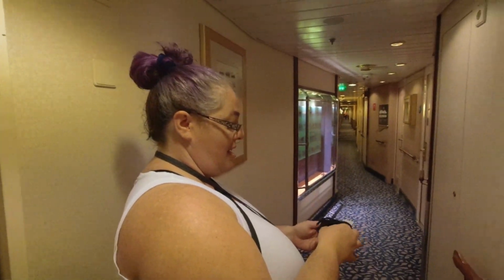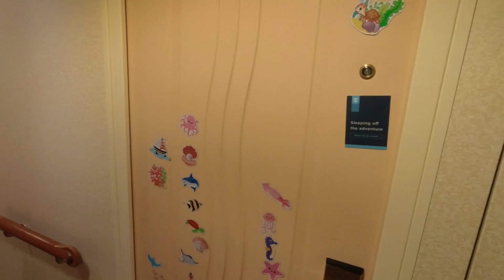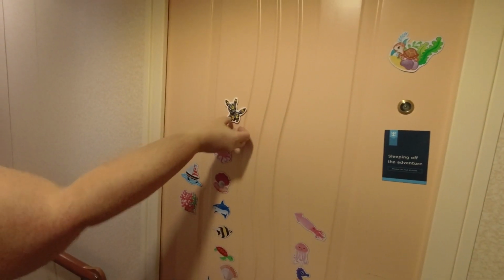Alright. That was a wonderful little tour of the ship. So now we are going to go find our way to some food. Get some food in my belly. Yeah, she brought extras. These guys are getting some to go with all their nautical themed goodies. Ooh, they got an Umbreon. No, Espeon. Something unknown, not QAnon.